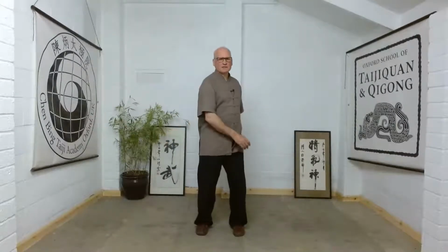And in order for this to happen, the hips have to work properly. They have to really soften and allow the dantian changes. So just relaxing and breathing. Just see if you can turn the dantian. See if you can feel that you're actually turning the tummy, turning inside the belly.